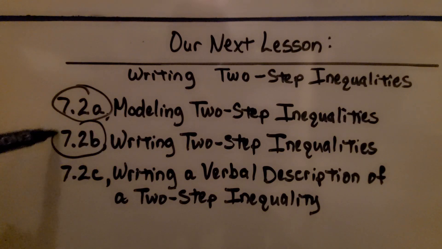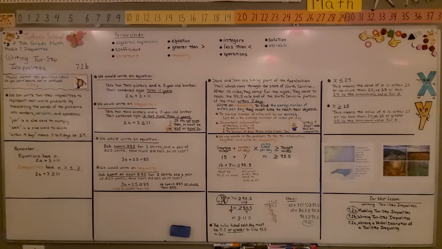We finished the second part, we're going to go on to the last part of 7.2, and we're going to be writing a verbal description of a two-step inequality. If you'd like to know more about the Appalachian Trail and the 14 states that it goes through, I'm going to have a link to a Kids Britannica website in the description of this video that you can just click on to see it. Have a great day, and please join me for the last part of the lesson. Bye!